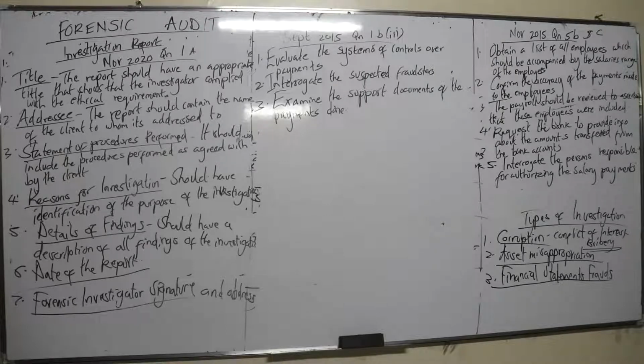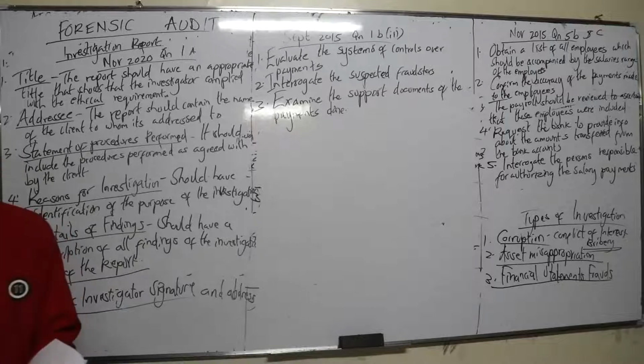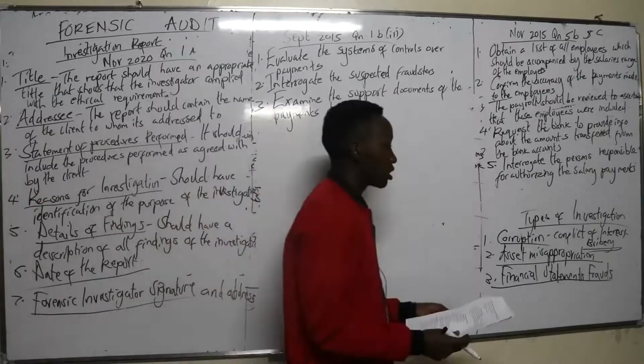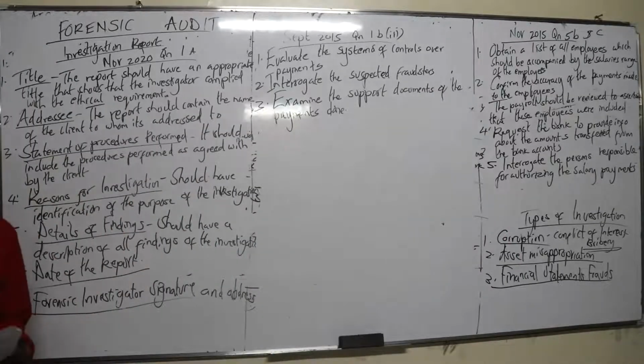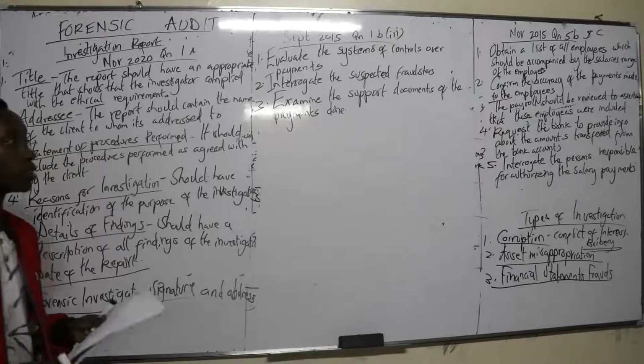So we have talked about this concept of conducting an investigation. So what goes into planning or conducting such an investigation? I want us to look at the steps undertaken in conducting this investigation. This question was asked in May 2019, question 1C, so that we understand how this forensic investigation may actually be conducted in its entirety.